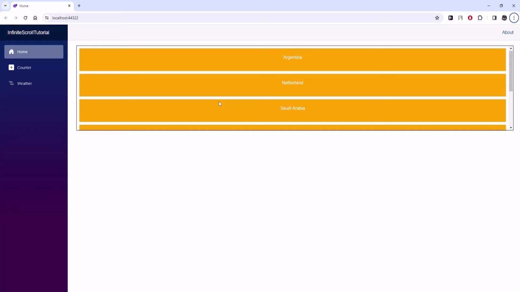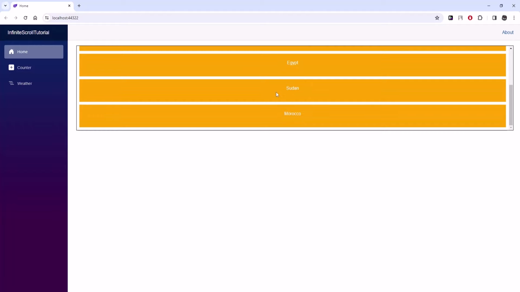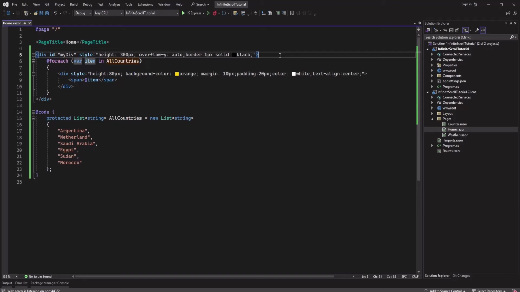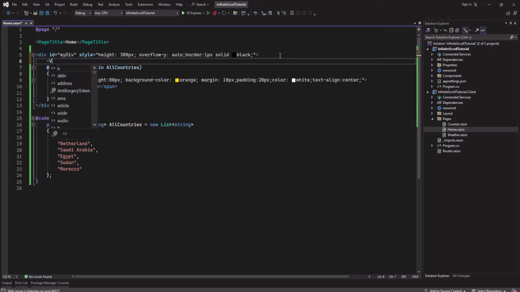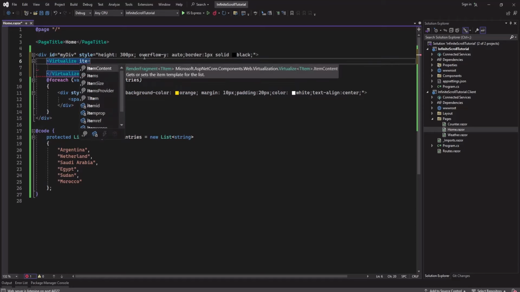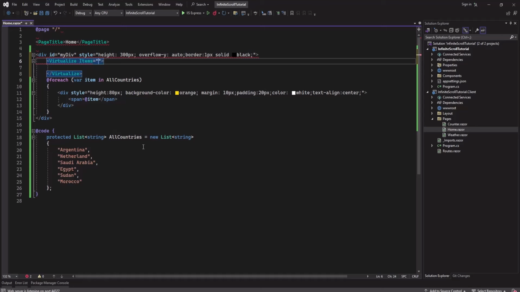Now this is okay, but all the countries that we will add will be in the UI, and that's not good. So in the project I will use Virtualize, and we have to specify the items, and the items will be all countries.